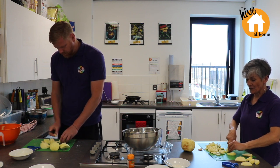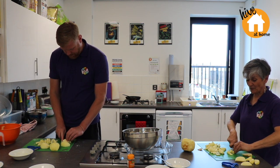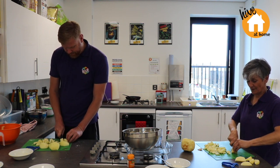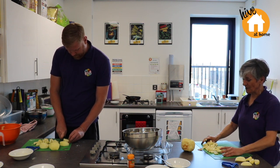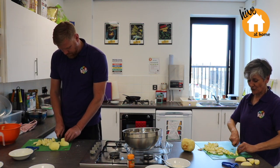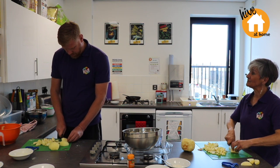But as I said before, you can use tinned apples. You can get packs of frozen apples as well. They'll all work. It always tastes nicer with fresh apples, doesn't it, Sally? Well, fresh apples are nice. They can make equally nice crumbles with other fruits. Like one of the store cupboard ones is pineapple crumble.